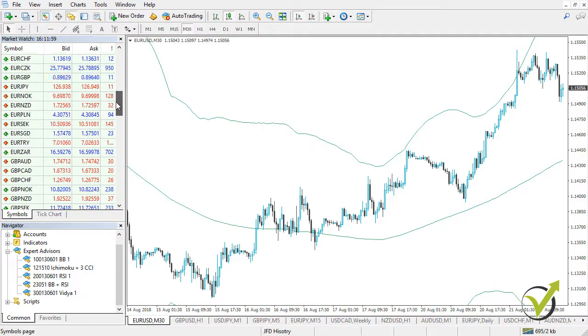Obviously you're not going to trade all the assets, so just keep open and collect the data for the assets that you're going to trade, for the currencies that you are planning to trade.